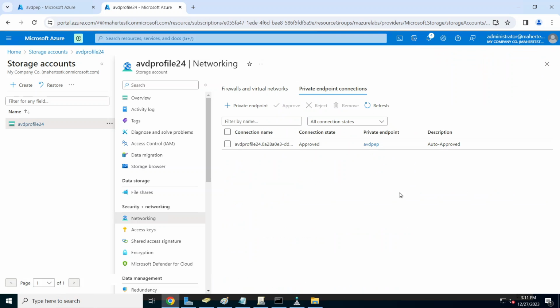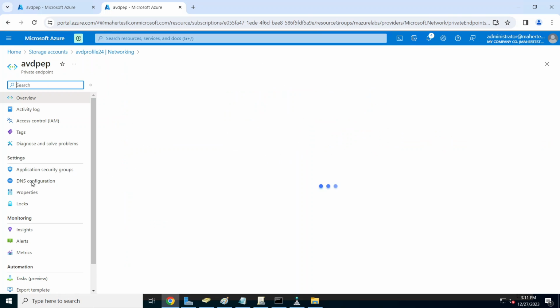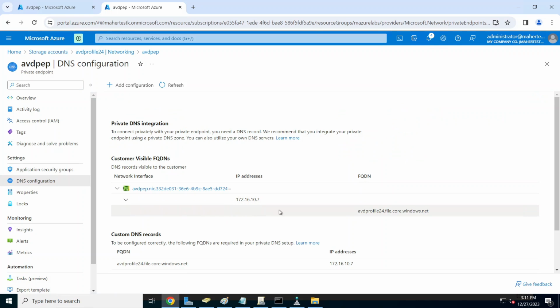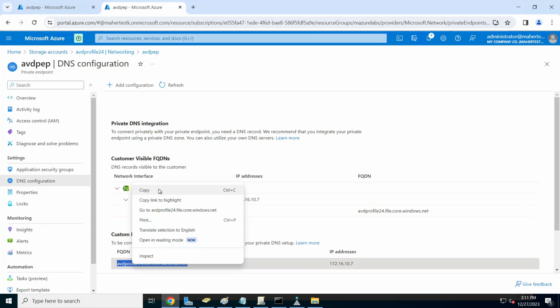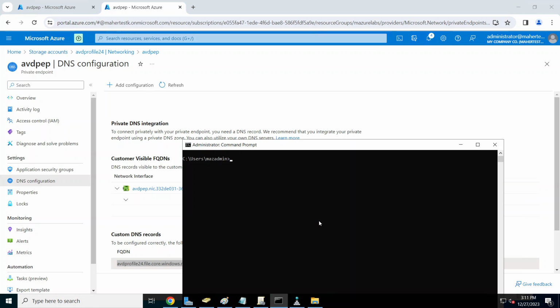And I'm going to show you the private endpoint that we created. If I go to it and go to DNS configurations, as you can see, this is the fully qualified domain name, and this is the private IP address. It gave it .7, and this is basically our URL. If I ping this address from here, as you can see, it's already pinging and it's given a private IP address, so we're good.